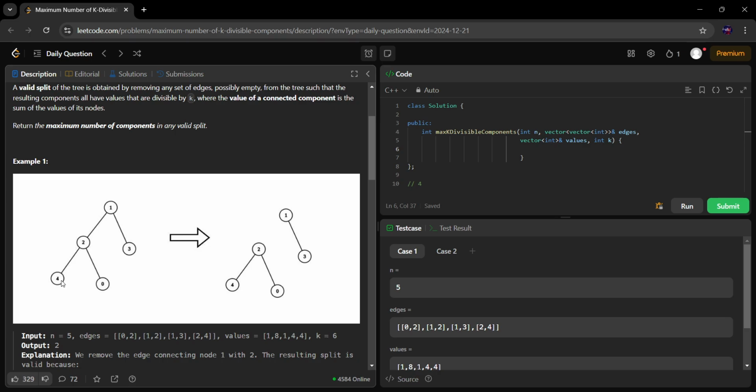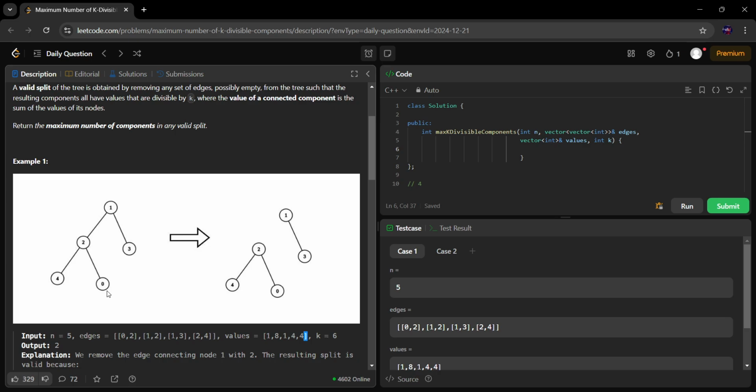So this child has its sum as what? It has 4 as its index, and what is the value of 4? We see that the value of 4 is 4. So this child has a sum of 4, and we see that this isn't divisible by k, so we can't split it, right? So this returns the sum, which is 4. For this particular node, we have the second index, right? The second index has a value of 1. So again, we'll sum it up. This has 1, and we got 4 from this left child, so this will give us 5. We can see that 5 isn't divisible by k, which is 6.